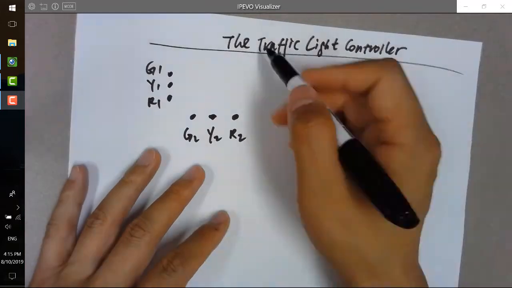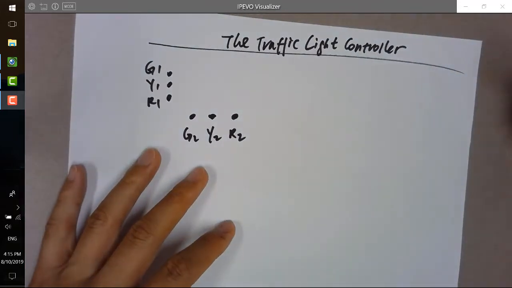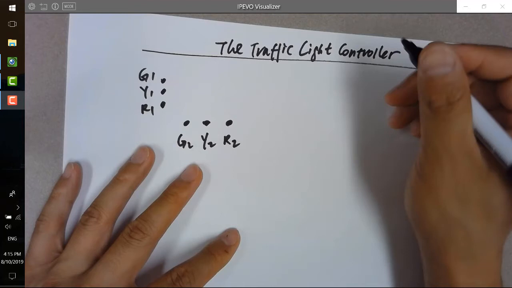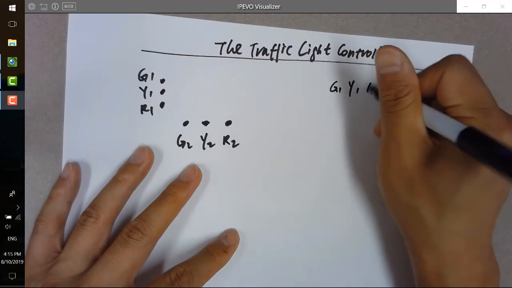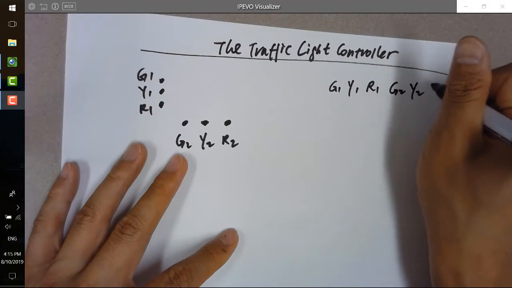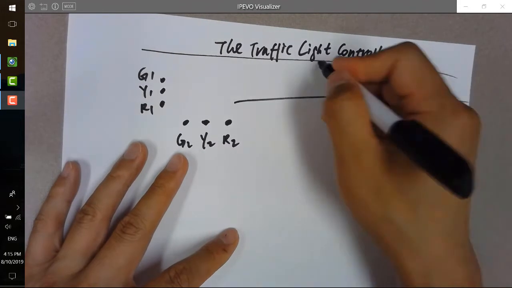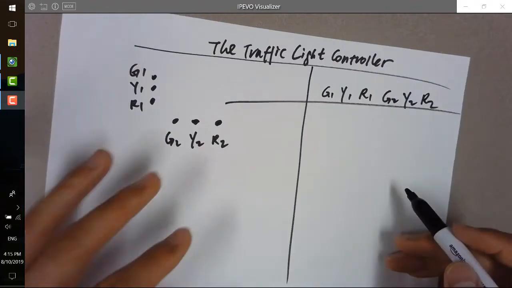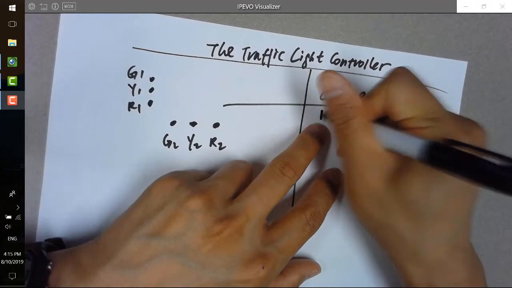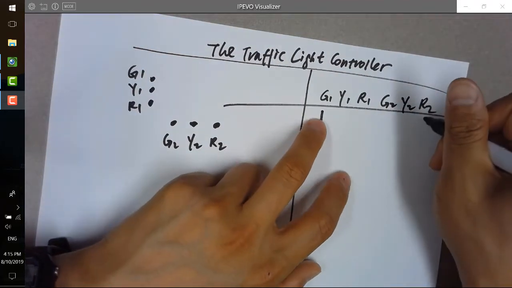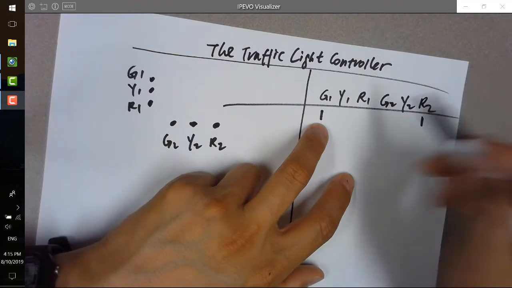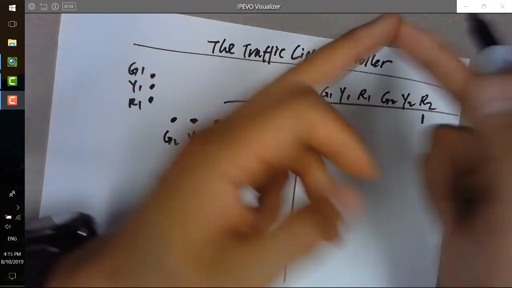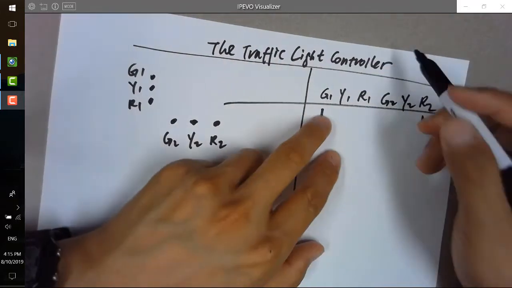The job here we are going to do first is to figure out all the patterns, and then we can design a traffic light controller out of that pattern. So for example, we just list all these signal lines: G1, Y1, R1, G2, Y2, R2. After we see how many patterns we have, then we can design how many inputs we need for the decoder. In the very beginning, for example, this green light is on, and you want the other light to be red. You don't want 2 green lights to be on at the same time, since then there will be a traffic accident, as all the cars are running on the 2 sides.